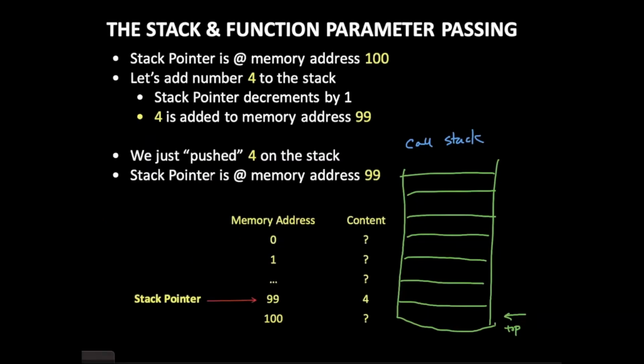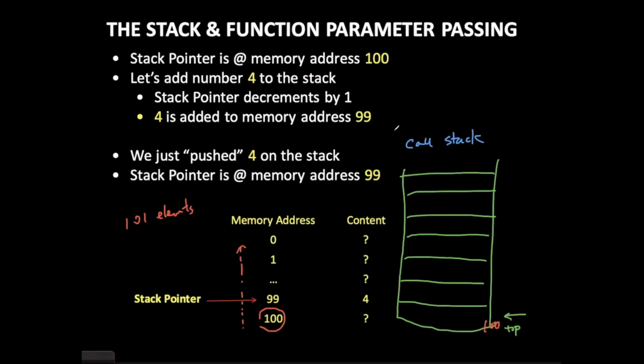In this example, we're going to illustrate the effect of push and pop on a call stack. Let's assume that we have a stack pointer, and this stack pointer is pointing to memory address 100. For the sake of illustration, we will say that the memory address starts at 100 and decreases over time. As you can see here, it starts from 100 to 0. 100 is the bottom of your call stack, which is the very first element. The second element will be at memory address 99, and so on and so forth. There is a total of 101 elements inside this call stack. Remember, your very first top points to the bottom, which is at 100.